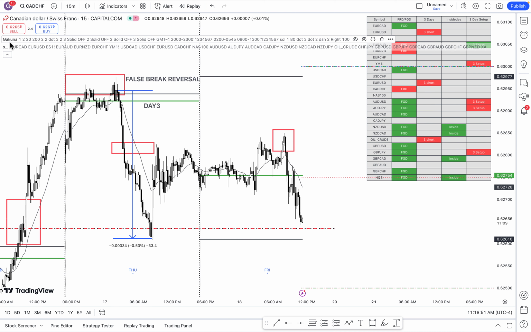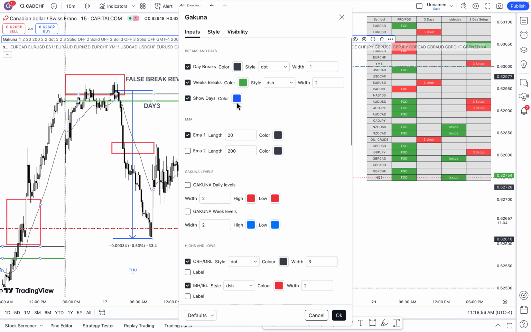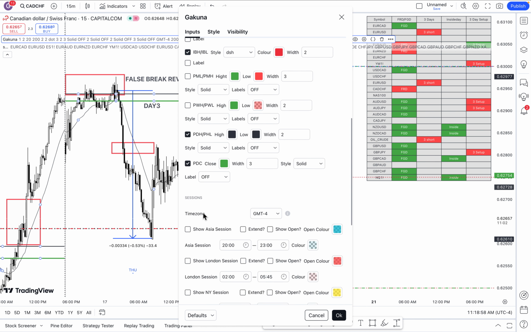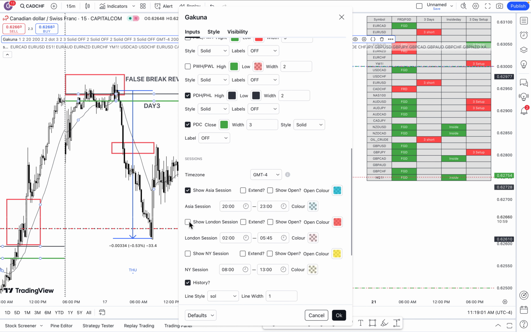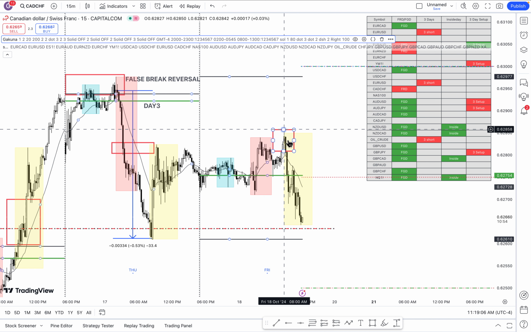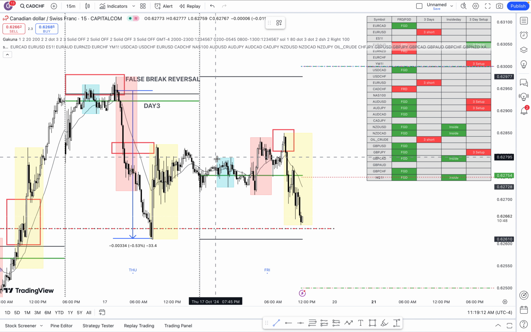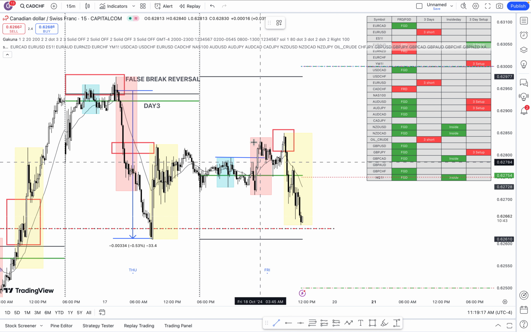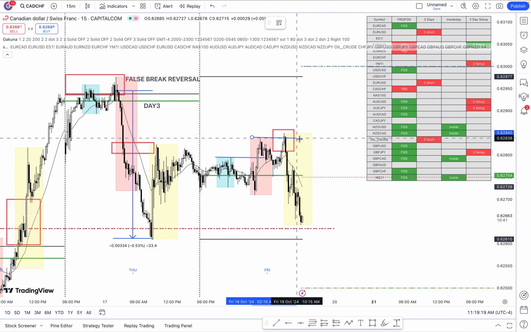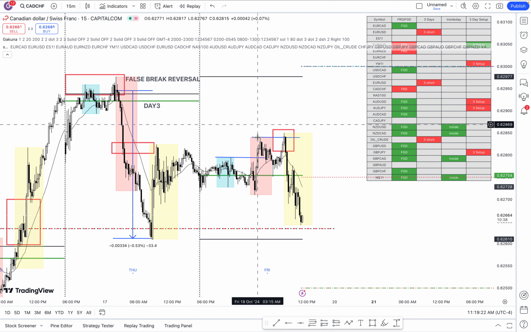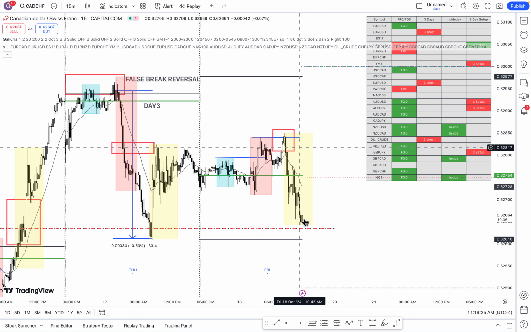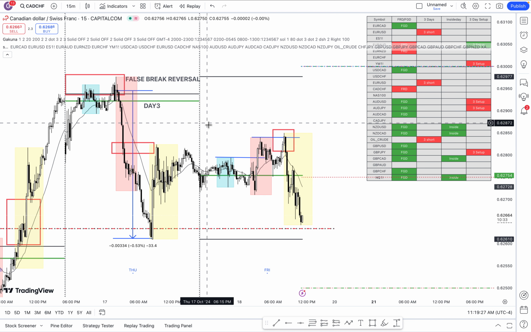Let me put on our session boxes from the indicator so you can see. This is very good for stacey traders. This will help you all advance your trading without stress. So you can see a sell high of day, high of session. We had a 3-3 trade. We had 3 sessions for the sell high. Session 1 on day 3, session 2, and session 3 takes out London. So a 3 session setup and collapses back inside. First red day CAD CHF.